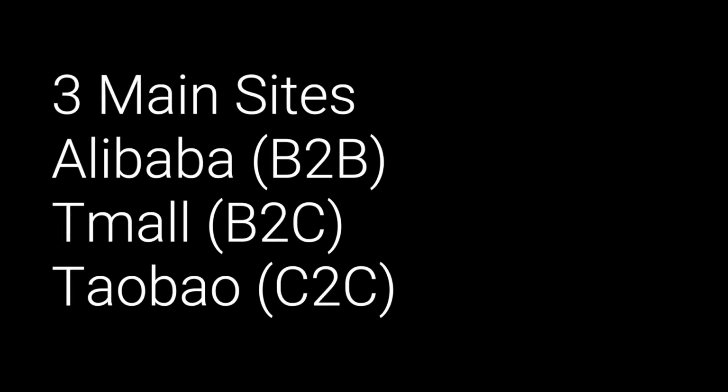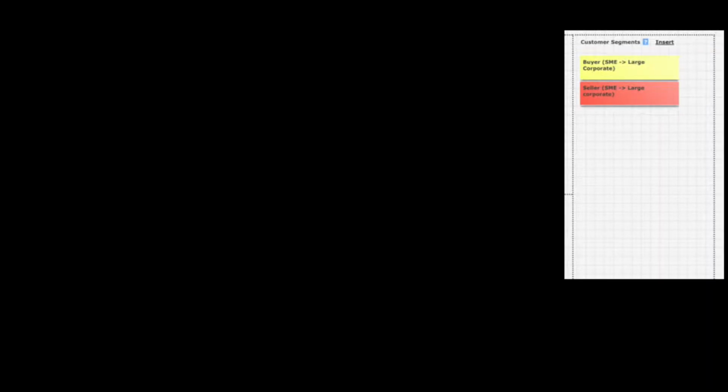This is a two-sided platform. So there's buyers who want to buy stuff from wholesalers all around the world, and then there's wholesalers, suppliers. Let's start with customer segments and problems. The customer segments are either buyers or sellers, so either suppliers of products or buyers of those products. Typically the sellers are factories all around the world, everything from small ones to really big ones, and the buyers are everything from your local one-person entrepreneur to really big companies.